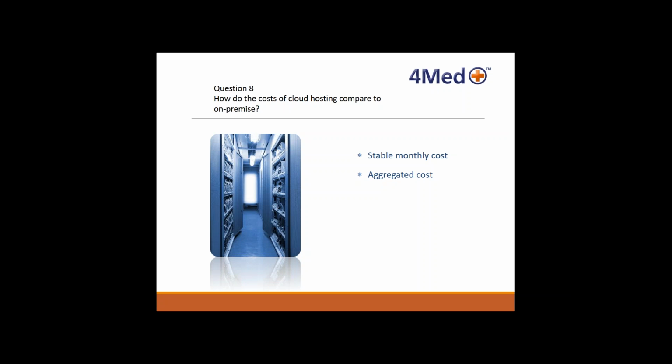When you say aggregated cost, what's the issue there? Where was that? That's your second bullet there. So you've got a stable monthly cost. I assume that's then, over time, what does it cost? Sure. So the aggregated cost is just aggregating all of the different costs of hosting this type of structure into one monthly fee. Right. So instead of having to plan for an employee or plan for monthly or yearly trainings to manage their software or hardware, now you just pay a cloud provider a single monthly fee, and all of those costs are aggregated into one. Yeah, boy, the convenience and simplification of it is appealing, I have to say.